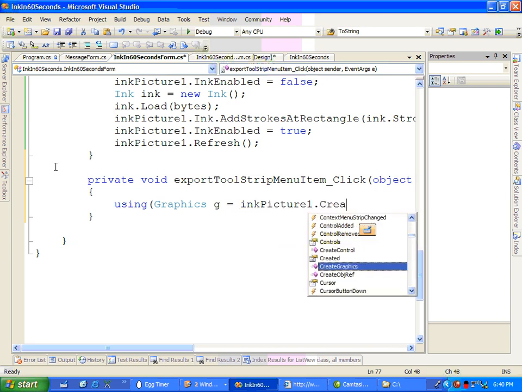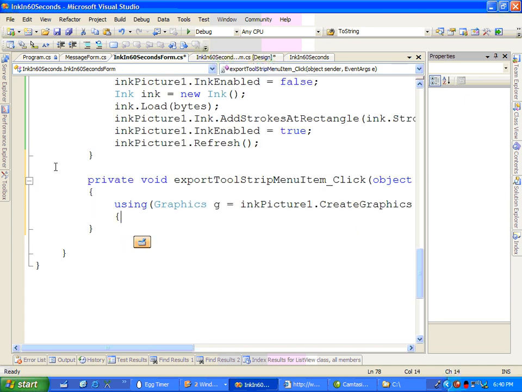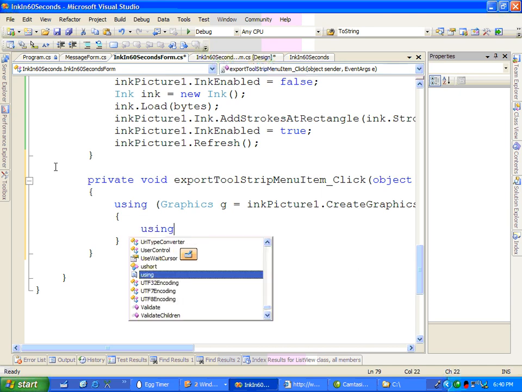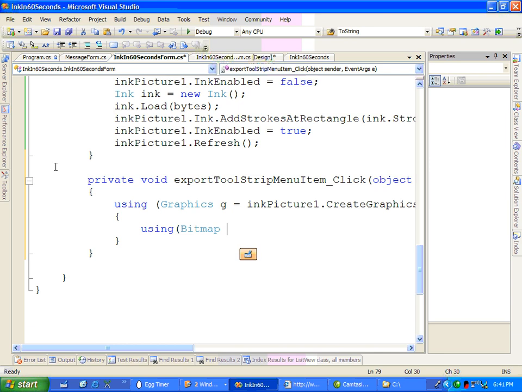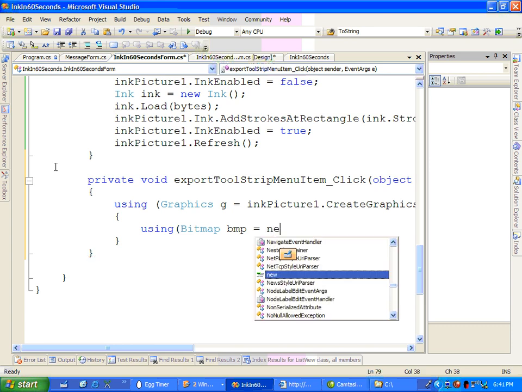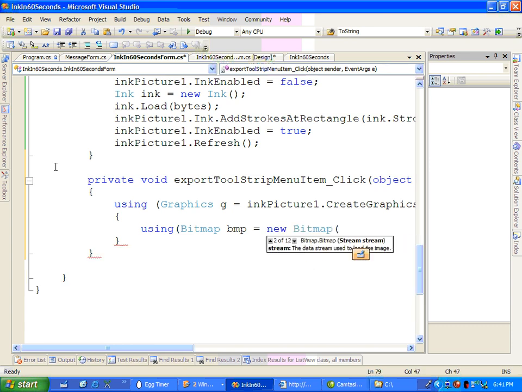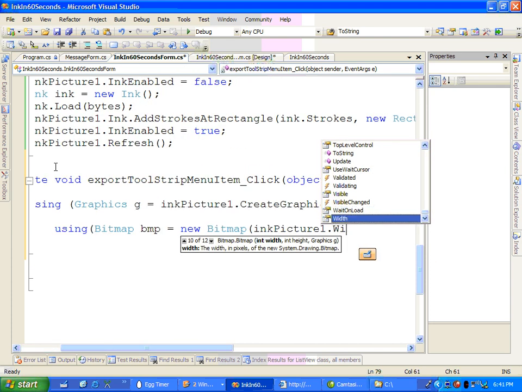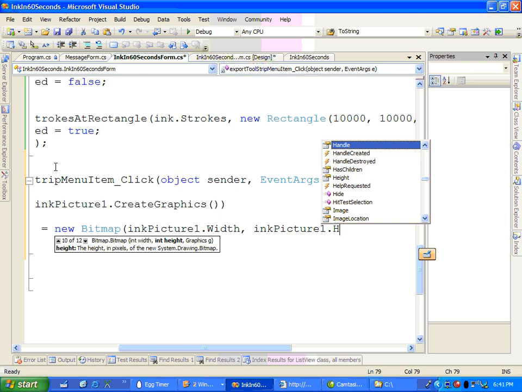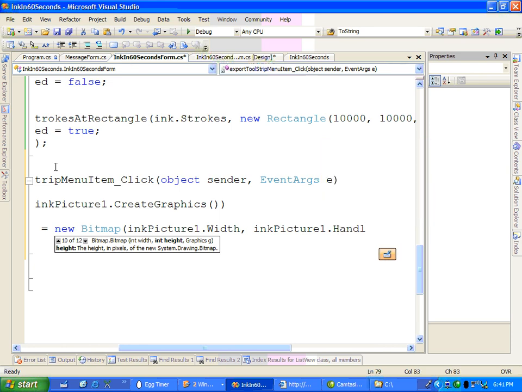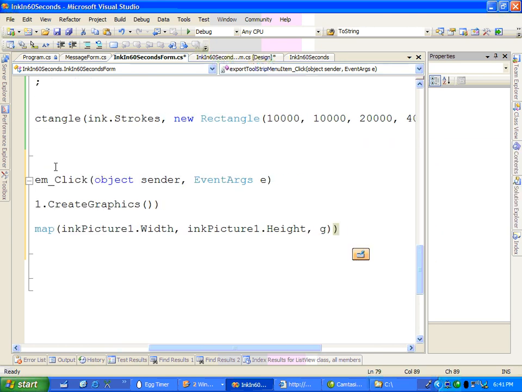So we create a graphics. That creates a graphics that's compatible, has the right bitmap depth and everything. And then I say, all right, using bitmap BMP. Oh, sure, just pop up and tell me I have a printer when I'm trying to get work done. New bitmap, which has to be compatible with, that's the one I want. So I'm going to make that be inkpicture1.width, comma inkpicture1.height. Told you I wasn't going to come even close. But it's just too cool not to do. And compatible with that graphics object.